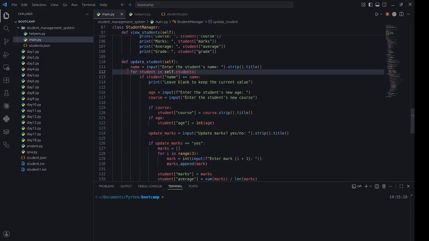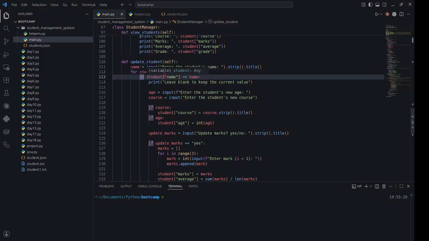So here we loop over that attribute, that variable. We get each student. For every name that we get, we check if the student name is equal to the name that was inputted by the user.